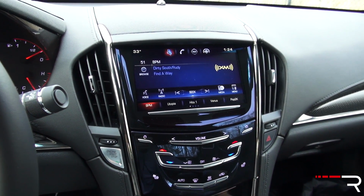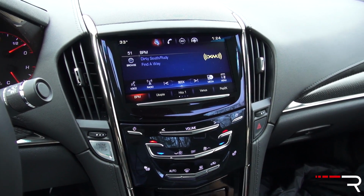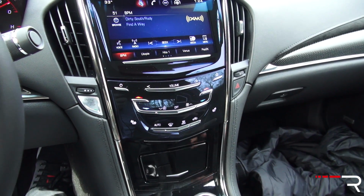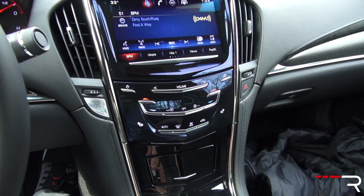It stands for Cadillac User Experience. The company has updated it throughout the years to make it a little bit better. To be honest, I still hate it. I hate the piano black plastic trim here. It shows fingerprints like crazy, and it basically looks like a crime scene if you actually start using this and you don't keep it clean.